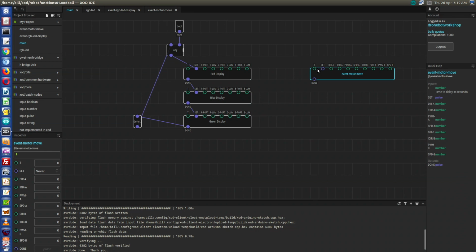Again, like our display nodes, this has a set, a done, and a T on it, along with the regular connections, in this case for 2 H-bridges. So let's go and define those H-bridge connections right now. I'll just get mine out over here. So dir A on mine is pin 4. Inverted dir A is pin 2. And the PWM on A is pin 3. I'll go down here. This is pin 8, which is the same as my IN3. This is pin 7. And this is pin 6.